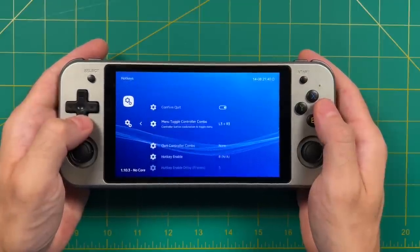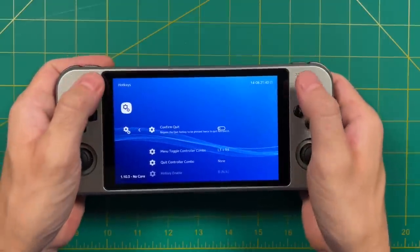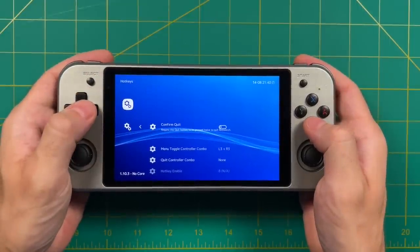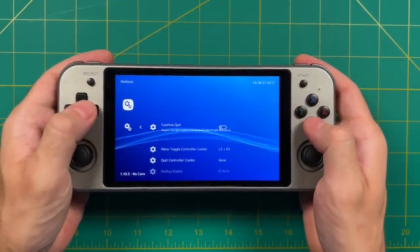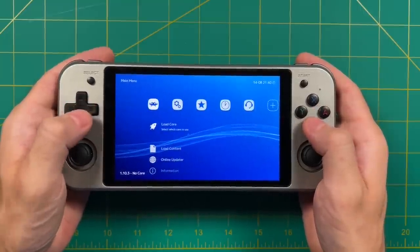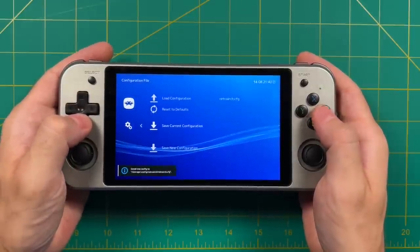Now, by default, this is turned on, which means you have to press Select and Start twice to close out of a game. Now, because we already have Auto Save and Auto Load set up, I actually prefer just to have it start and select one time. So for me personally, I like to turn the Confirm Quit to off. That's just going to make getting in and out of the games that much faster. Now, once you've made that change, go into the main menu here, go into Configuration File, and Save Current Configuration. Now you're good to go.